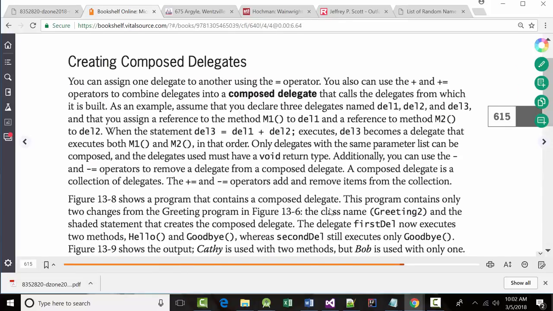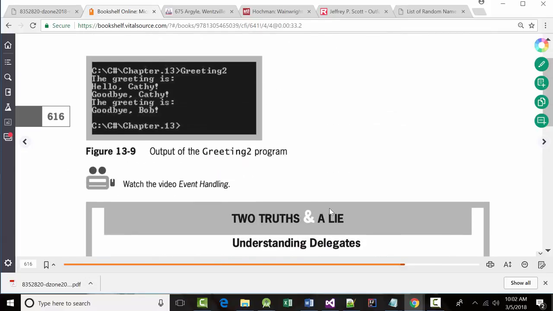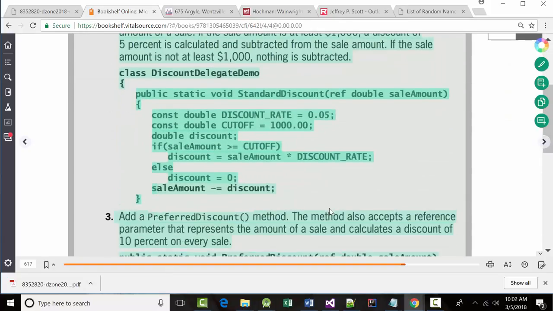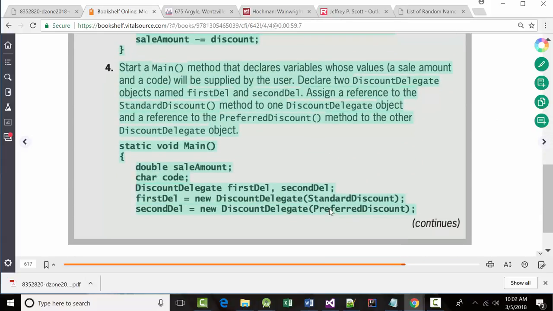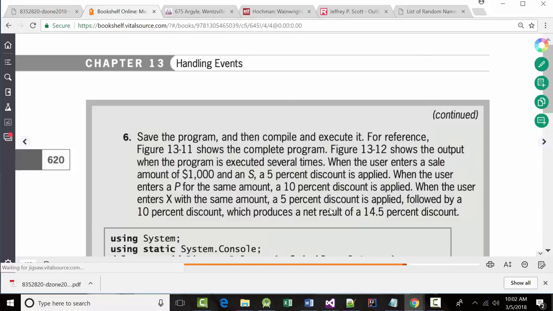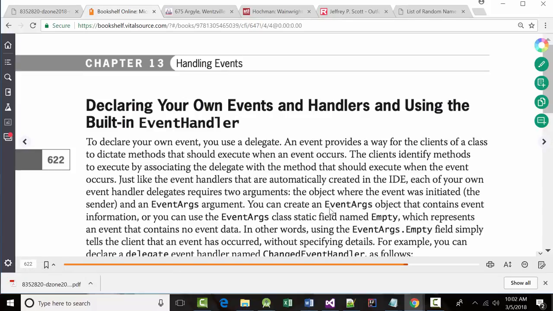You can create what's called a composed delegate by adding two delegates together. So notice what they did. They added together the hello and the goodbye. So it says both hello, Kathy, and goodbye, Kathy. All right? Again, would you want to do that? That isn't the point. The point is you can do it. All right? I had all sorts of problems trying to get the "you do it" things to work. I don't think they're well written. So I said, pardon my French, after a while I said, you know what, screw it. And I didn't do it.